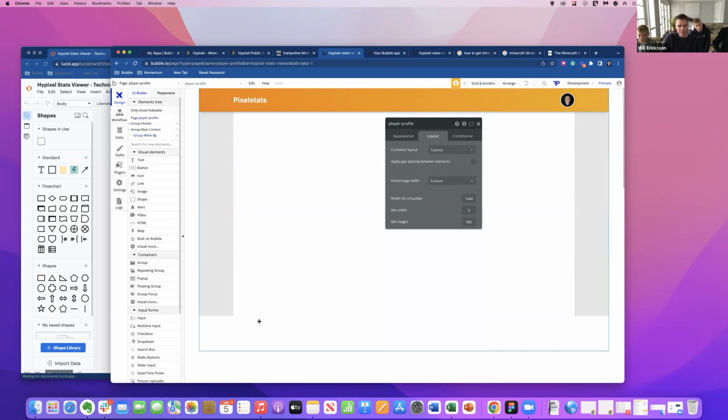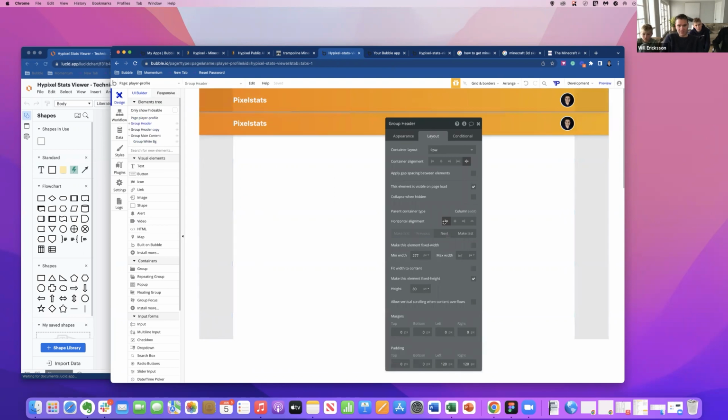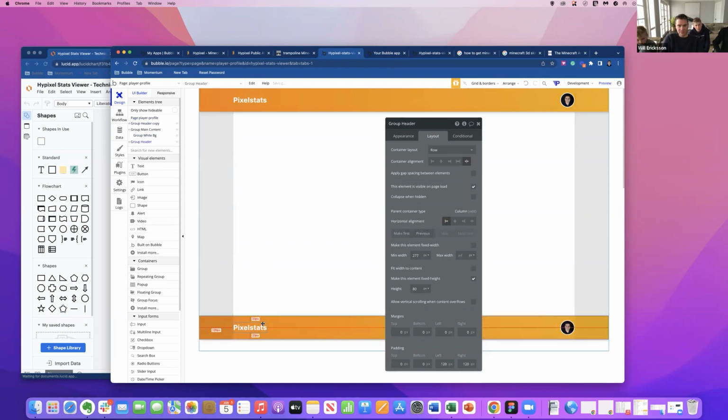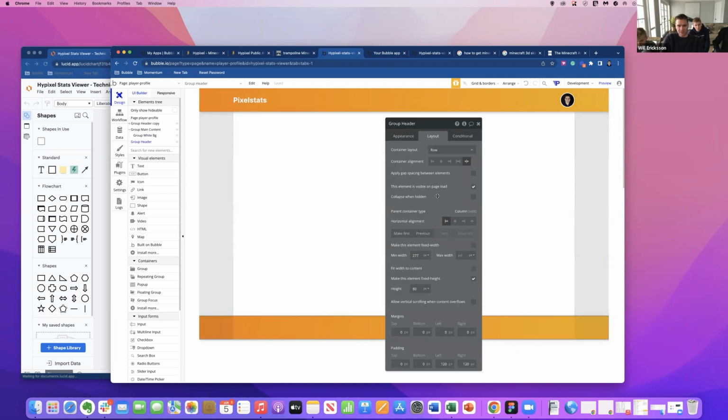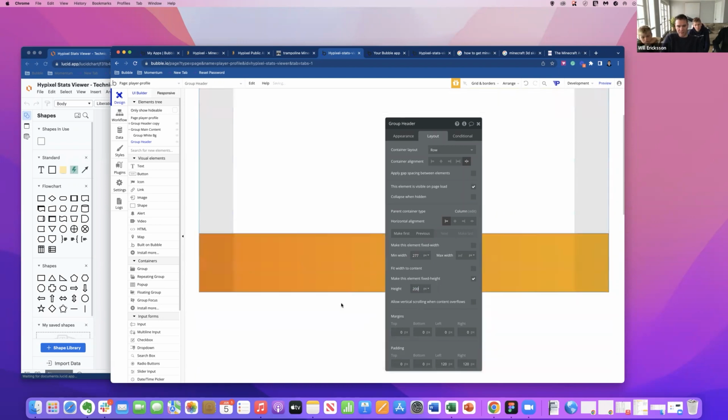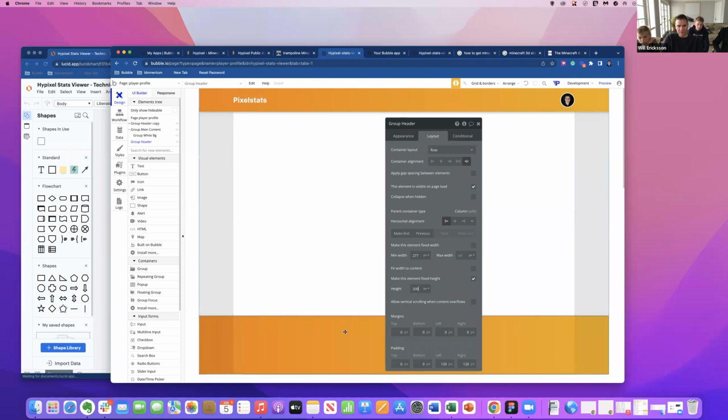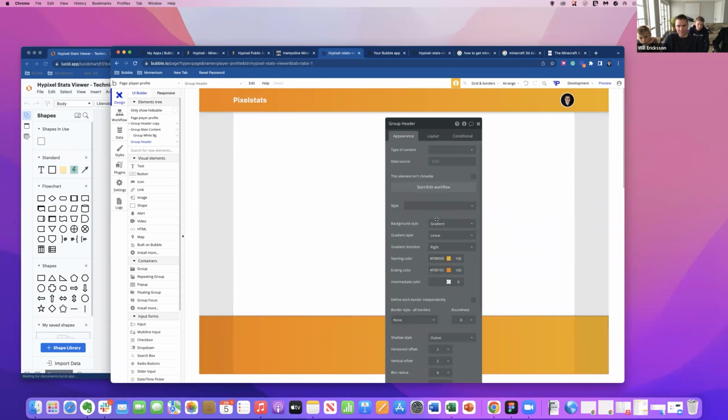So I'll copy the header, and I'll make it last, and I'll get rid of this, and I might actually make this a bit higher. So I might say fixed height 200. Then you can put some like links and stuff down there. Hypixel API.